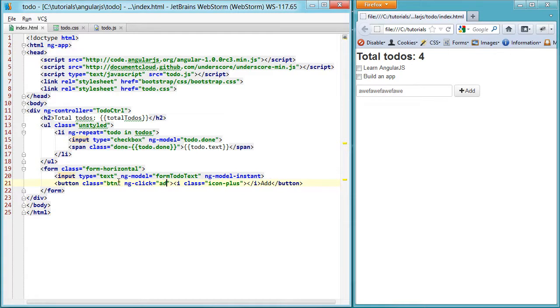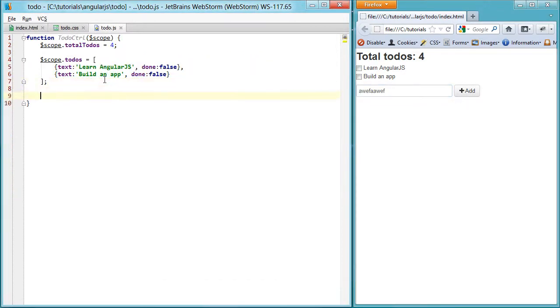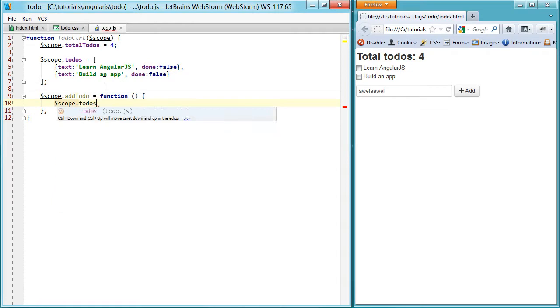So ng-click, we'll call a method called addTodo. Again, we don't have an addTodo method yet, but once we do, I highly recommend setting up templates for these because you'll be typing these things like $scope.x = function quite a bit. So addTodo, we can simply say $scope.todos.push and then text. If you remember, it's called the formTodoText, actually on the scope object. formTodoText and with the status of false. That should make sense, just pushing it in.